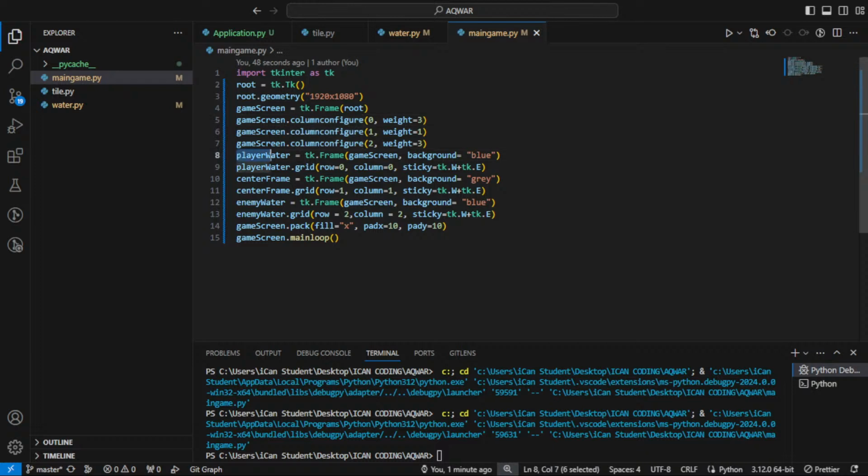And then the master of player water, center frame, and enemy water is all game screen. So everything should be contained inside of game screen, and it should take it up by a grid. But for whatever reason, it isn't. It's just taking up a pixel. I don't know why. I'm genuinely confused why this is happening.